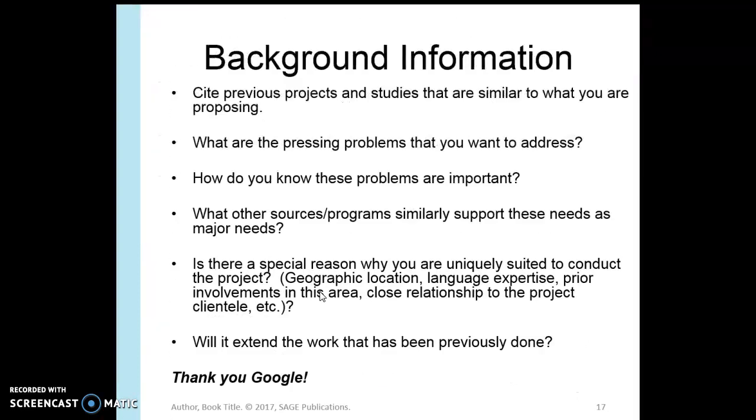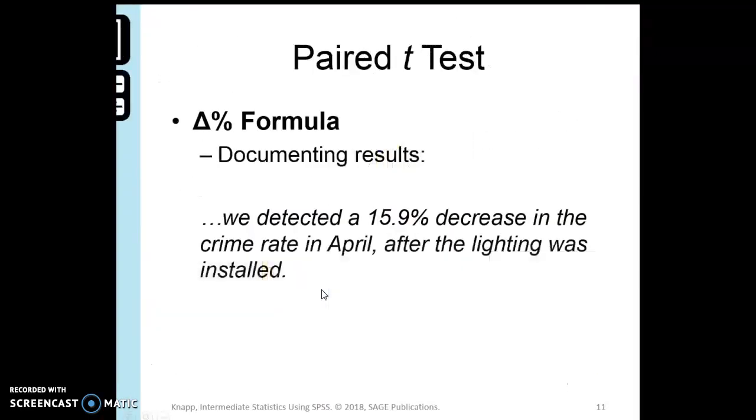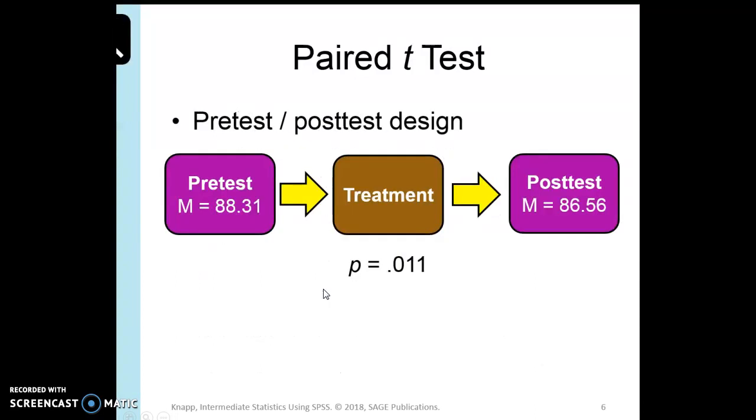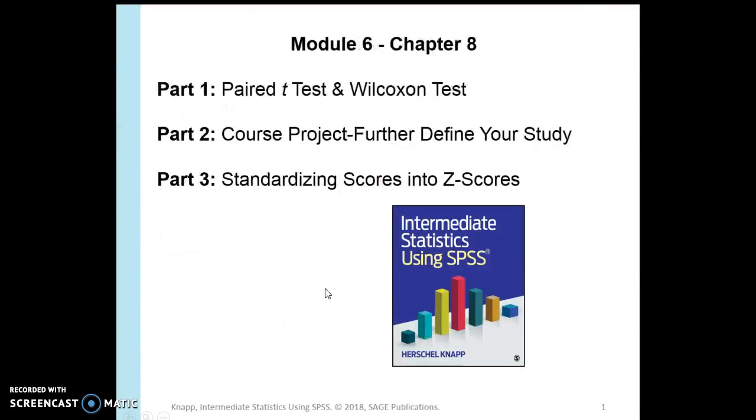So excuse me, but we're getting ready to do Module 6, and don't get dizzy on the ride back. But we're going to do Module 6, and notice it's from Chapter 8 in your textbook. We start departing modules from chapters now. We're going to do the paired t-test and the Wilcoxon test. We're going to do 3 problems on that.